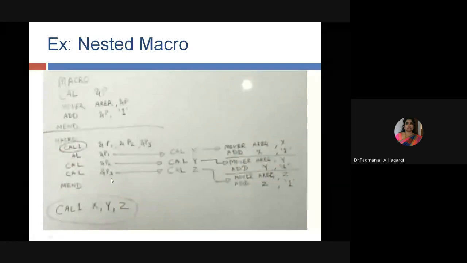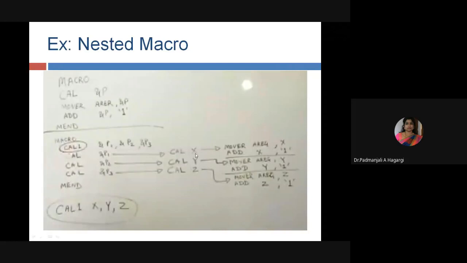Now say for example, I have here a macro. My macro call, this is the call for the same macro. How many times has it been invoked? CAL, CAL, CAL, three times, but using different parameters. On the whole, ampersand was one parameter, but for this definition to be executed, I am calling it with three different parameters, P1, P2, and P3. The name of my macro is call. I have invoked it three times, passing three different parameters, ampersand P1, ampersand P2, and ampersand P3, say for example X, Y, and Z. I am differentiating them by different values.